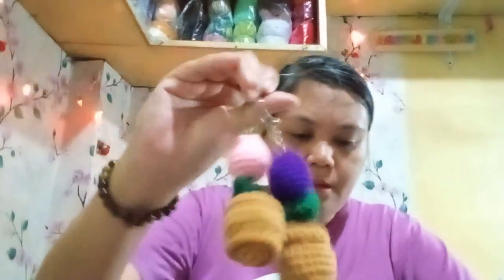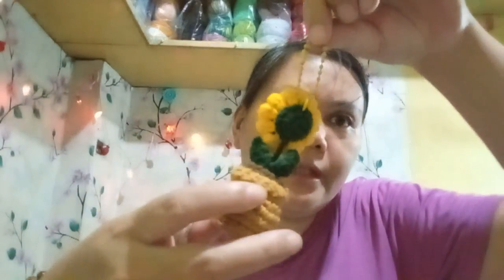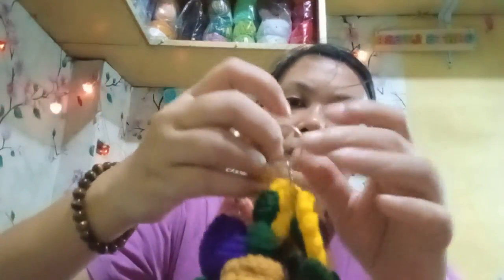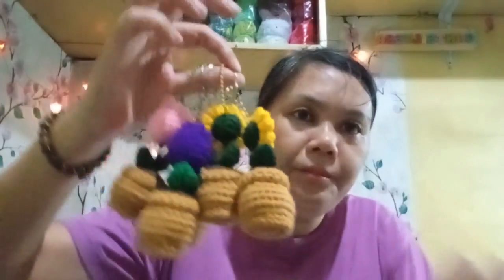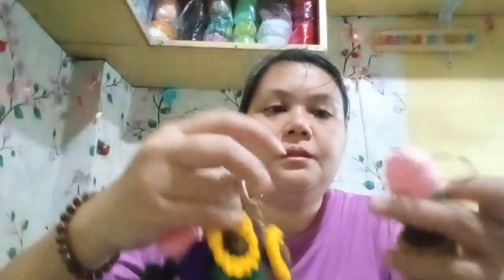Then she has some keychain ones. According to the list, she has about 13 pieces of the potted plant keychains, so there are going to be 13 pieces of this. She incorporated different chains to them — sometimes she used this type, sometimes she used this other type of keychain. So there are a bunch of these, so many small ones, and there are still plenty inside.